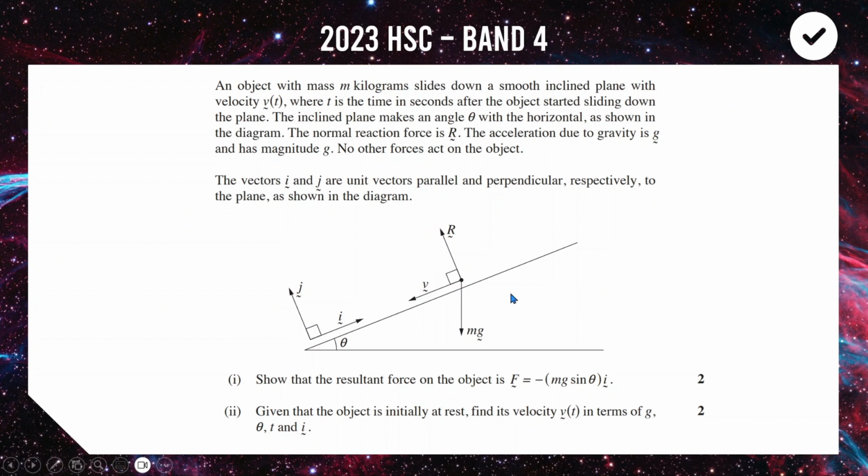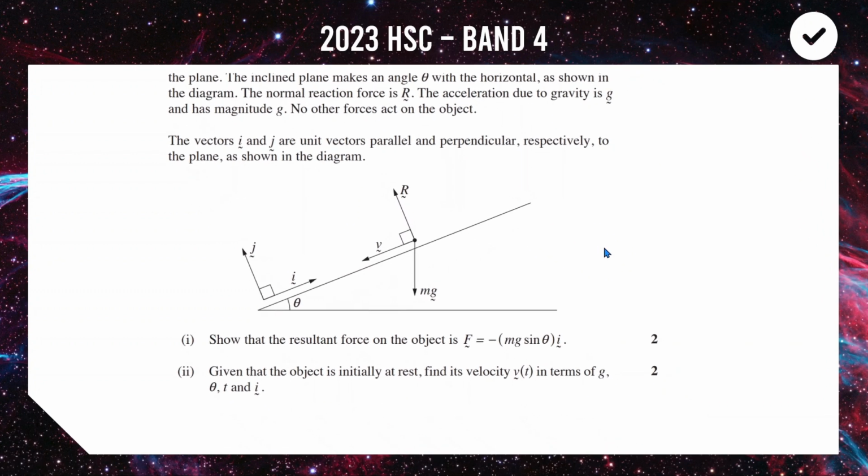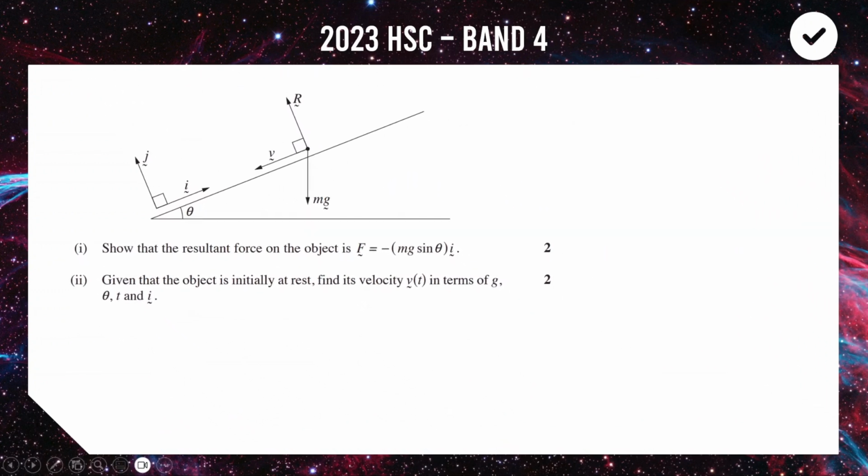All right, so we're going to need to make some space and draw a bit of a picture. This question involves us knowing how to break down a vector into its components, which is a hugely important skill in Extension 2. And they have been doing these ramp type questions pretty commonly for the last few years. You typically see one every year or two. So definitely recommend you know how to handle a slope like this.